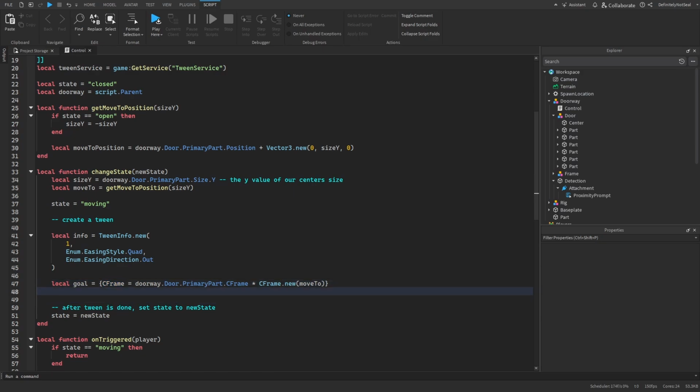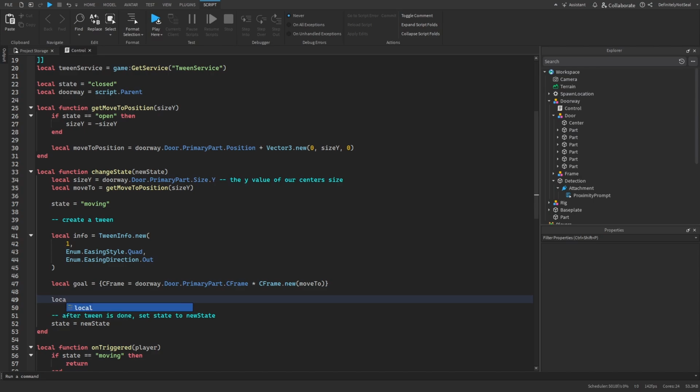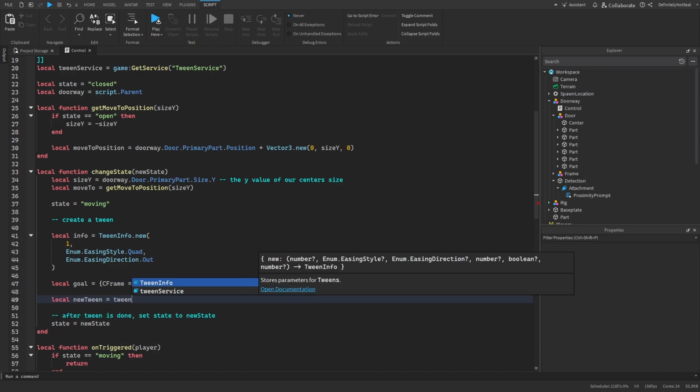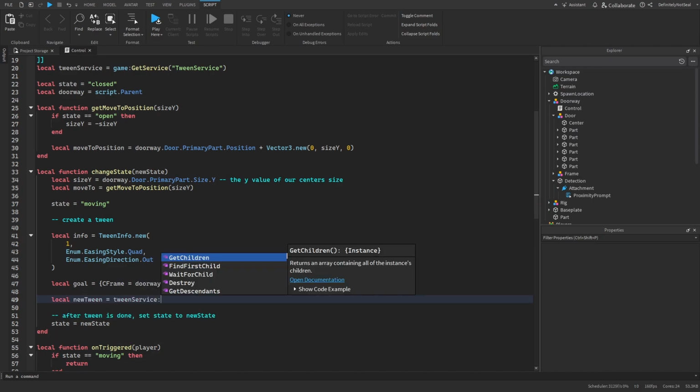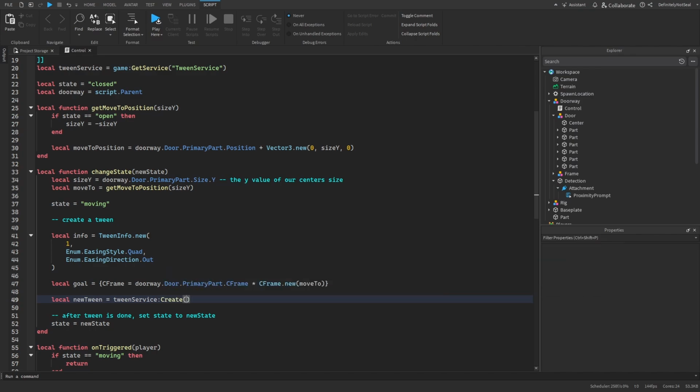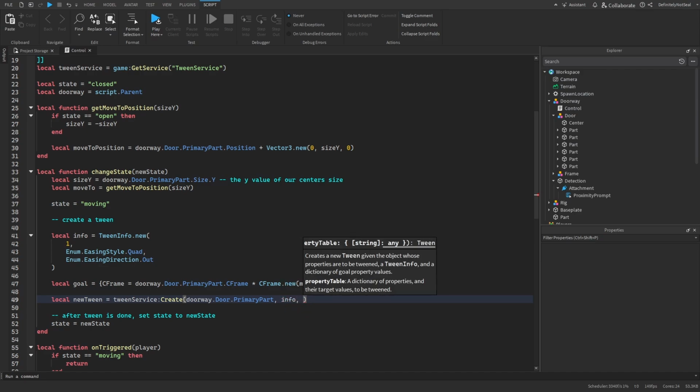So we've got our info, we've got our goal. Let's create a new tween. newTween equals TweenService:Create. Then we need to provide what we're moving, which is going to be doorway.door.PrimaryPart. We need to provide the tween info, which is our info, and then our property table, which is goal.